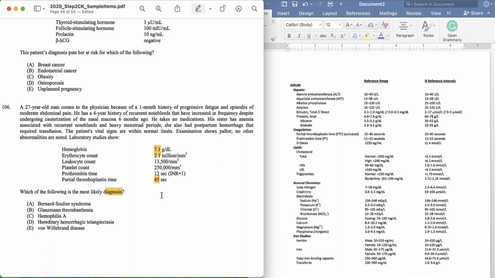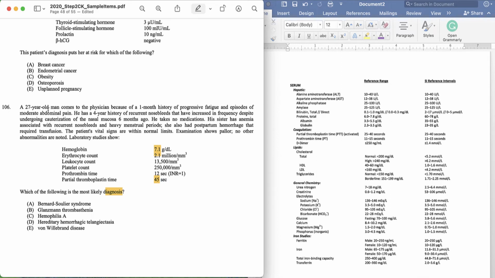All right, now that we got those highlighted, we can start to think about what this could mean. So this person has anemia. His PTT is elevated, so you can already start to think about what coagulation factors are involved in that. I think 7-9 and some of the other ones, protein C and S. So just keep those in the back of your mind. They might apply to these. All right, back to the main part of the question.